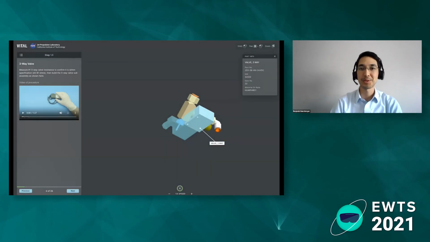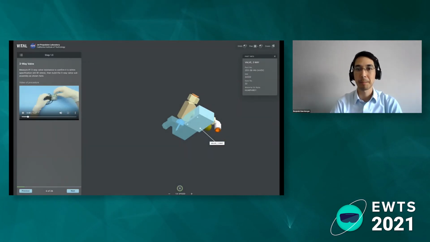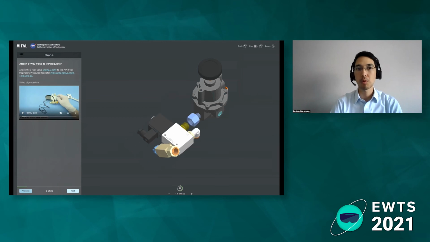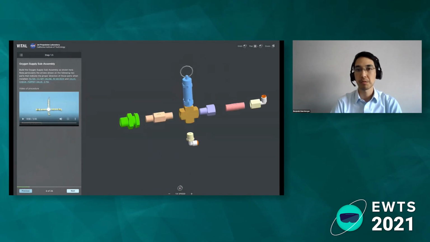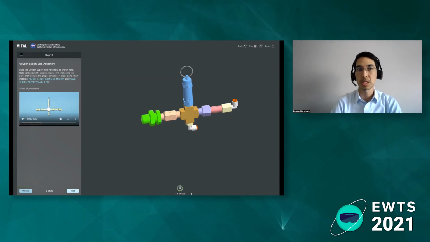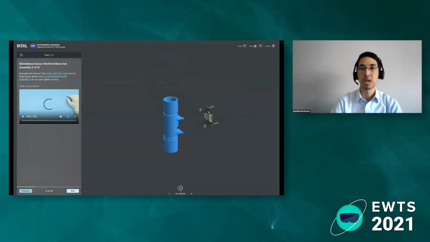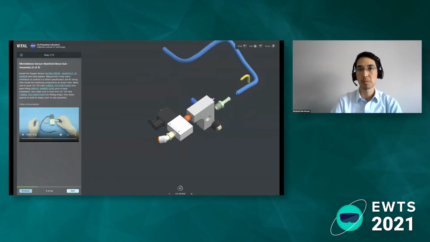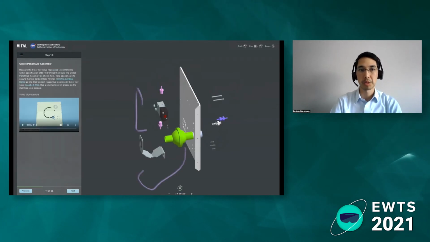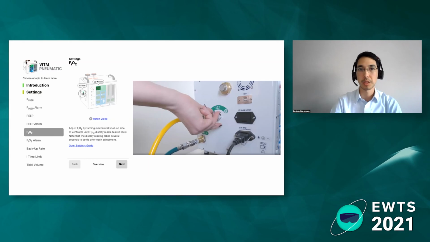In the interest of time, I won't show the rest of that video. You can look it up on your own time. But our role in this project was to create interactive assembly instructions and operation instructions. Here you could see the interactive assembly instructions using ProtoSpace to build these out, along with some videos as well. And then here you see the interactive operation instructions.